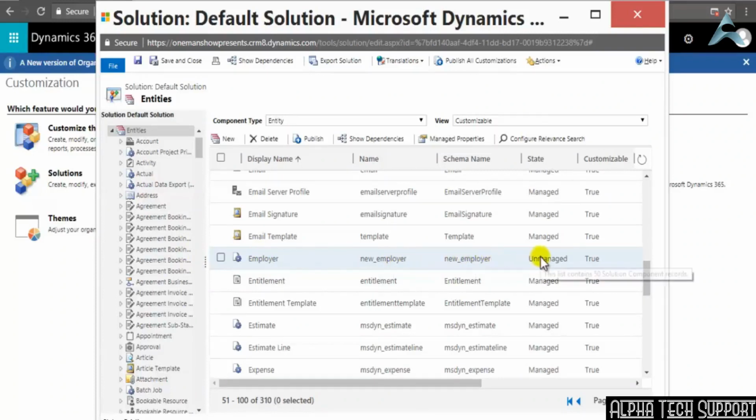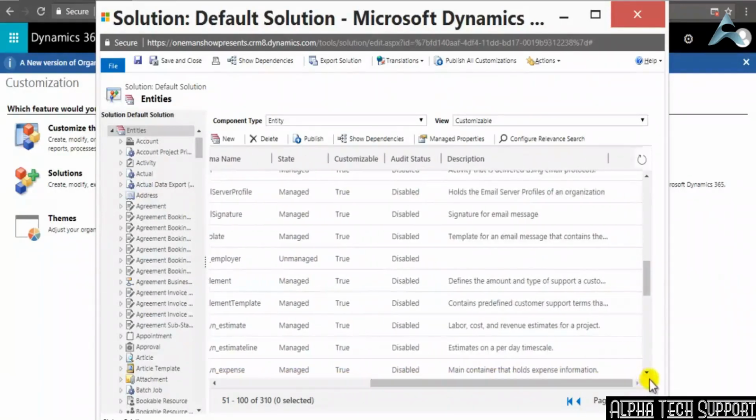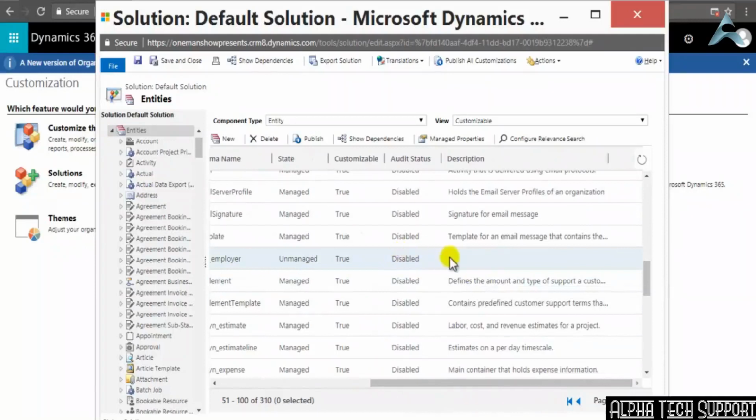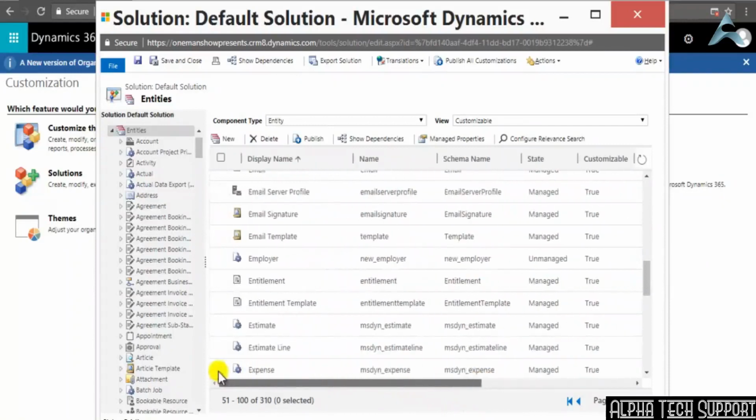Schema name is new underscore employer. State is unmanaged, and customizable is set to true. Other than this, there are other options such as audit status, which is disabled, and all these things will be mentioned for other options. But in terms of description, we have set it blank. So right now it's blank. So that's it with the employer entity.